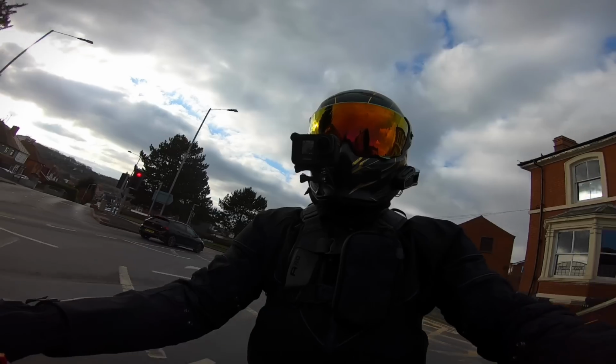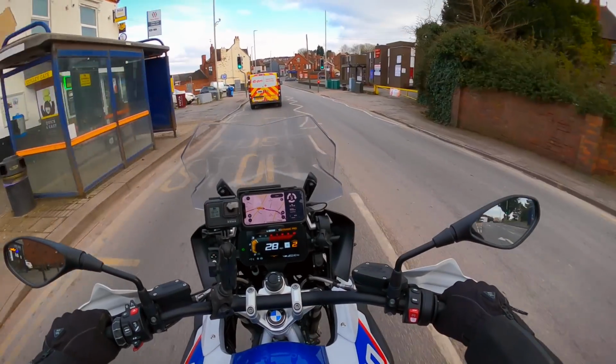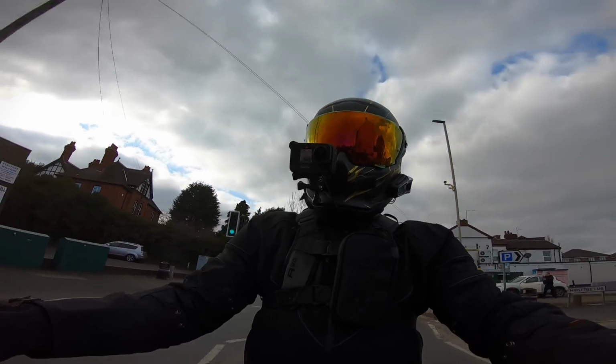So, the Keis G701 heated gloves. What are they like actually on the bike? I've been wearing these for a couple of months now.